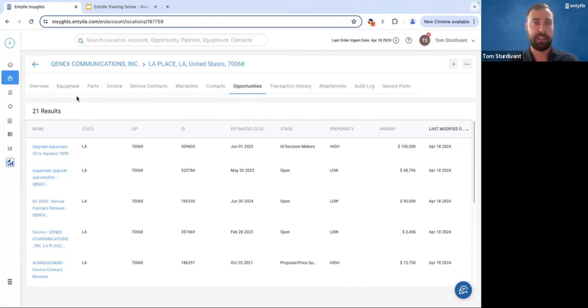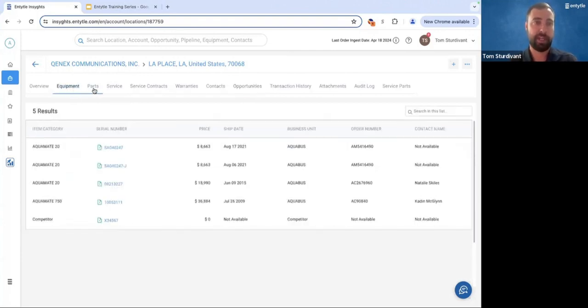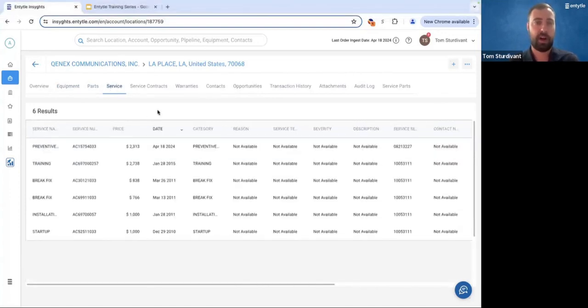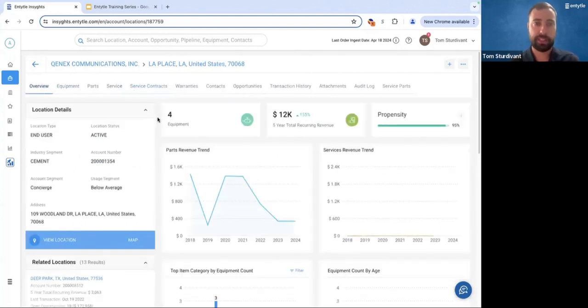And then similarly, there are, of course, the breakouts of the equipment and parts and services for this location so that you are able to see all of the details pertaining to just this individual location. Once you complete this review, this is where a lot of our customers are coming in to really understand what's happened at this location, maybe what they should be talking to them about, as well as using this for researching different opportunities, to arm themselves with the knowledge of this individual customer before trying to engage them.